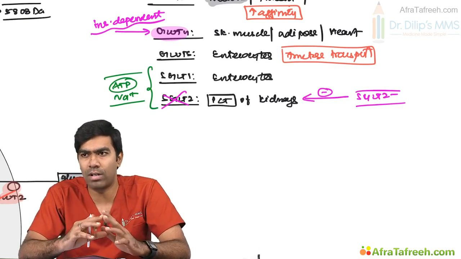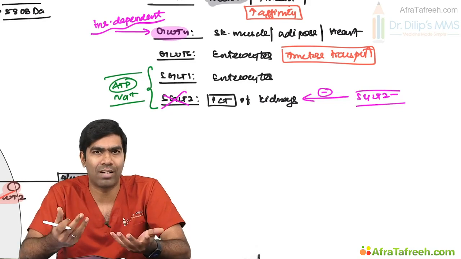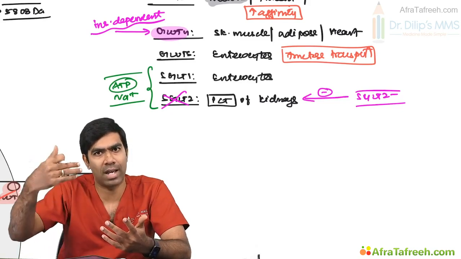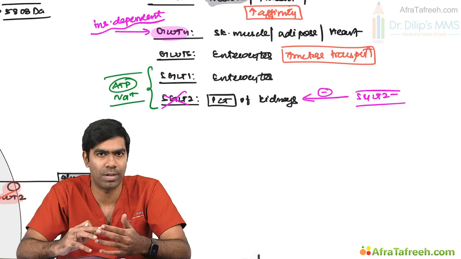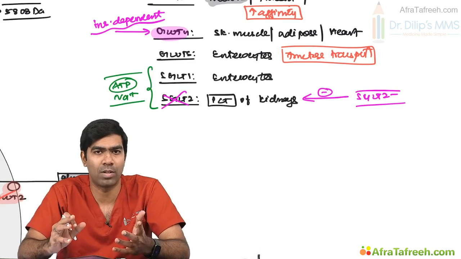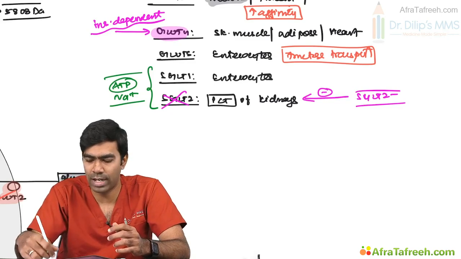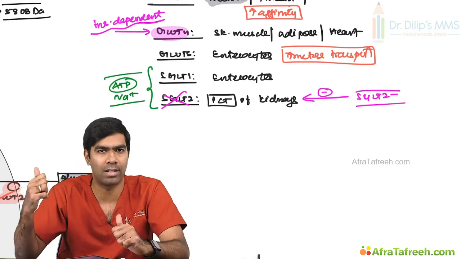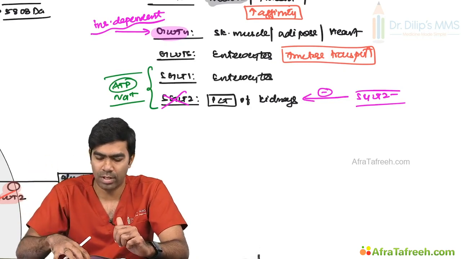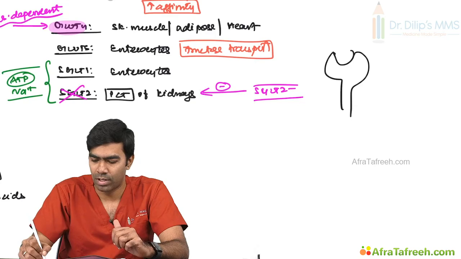But we have a broad spectrum SGLT inhibitor, that is sotagliflozin, which is a combined SGLT1 as well as SGLT2 inhibitor, which is not yet available in Indian market, but it might be soon available. But SGLT2 inhibitors are the ones that are currently ruling the diabetic market in the country. So you have to know in detail about that. What SGLT2 inhibitors do, we are going to see in detail in the therapeutic section. But anyways, SGLT2 inhibitors are going to induce a therapeutic glycosuria.